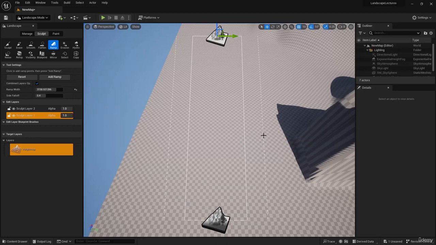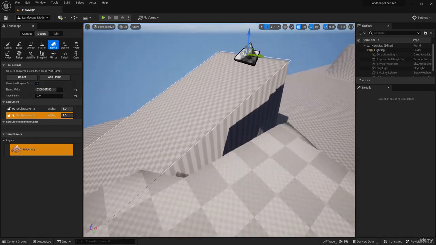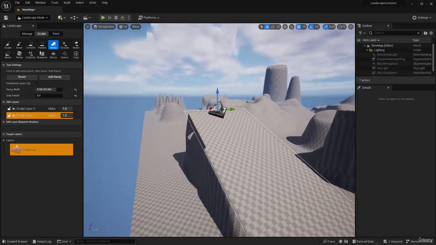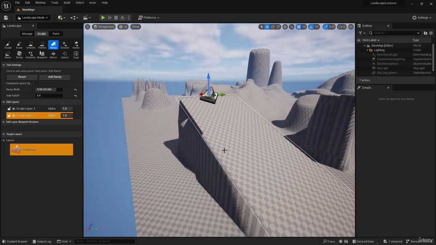So both the height of the ramp and the width of its fall-off area will determine how steep its sides are. I can use the side fall-off property to change the location of the solid lines only. So this defines how much of the width of the ramp is the flat part and how much is the fall-off. So if I set side fall-off to 0, there won't be any fall-off, and the sides of the ramp will be almost perfectly sheer, meaning completely vertical.